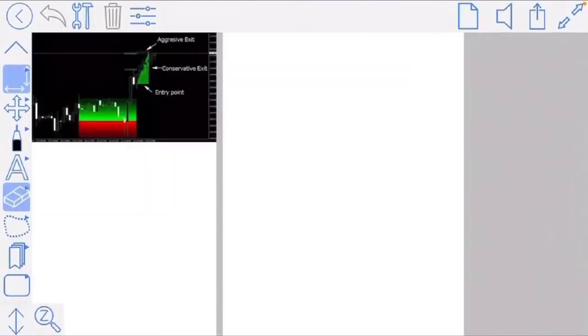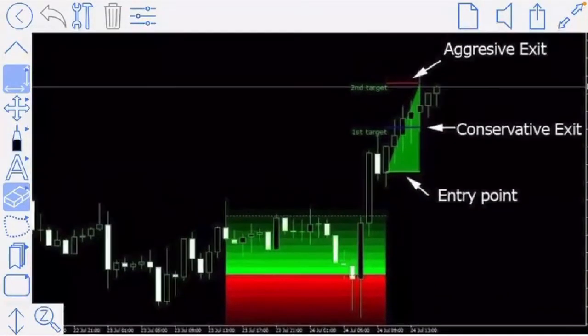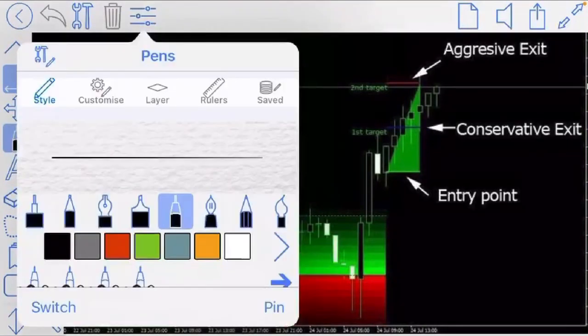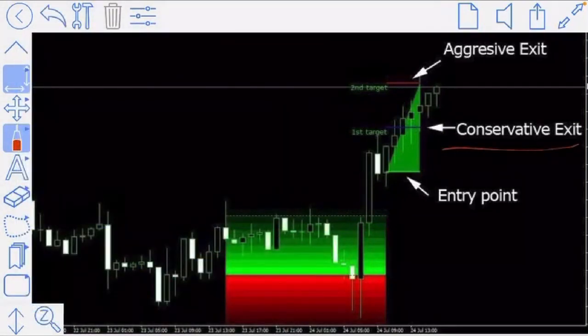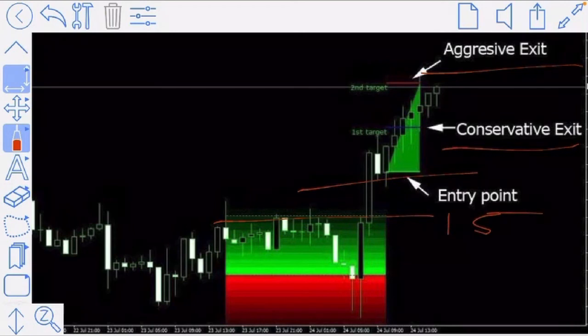Let's look at the last example there. As you can see, you are most likely to hit 15 pips as it is classified as the conservative exit, and the aggressive exit is 30 pips. Entry point there, stop loss here, you risk 15, you enter here, you make 15, you hold it for the maximum, you make 30 pips. 30 pips achieved, easy as that. Bullish trade, a winning signal.